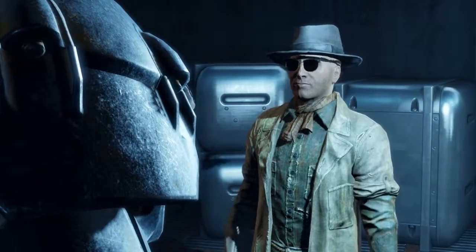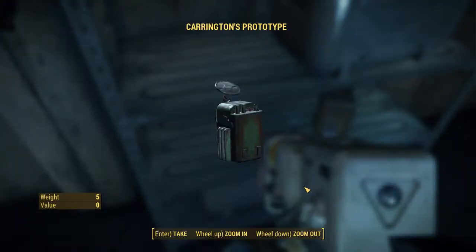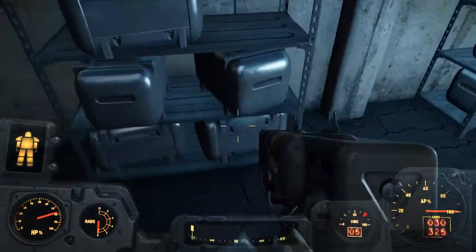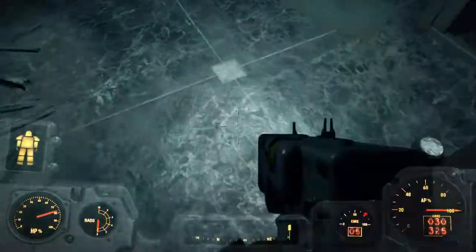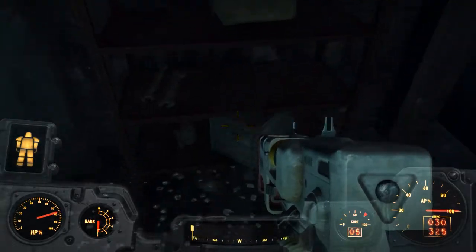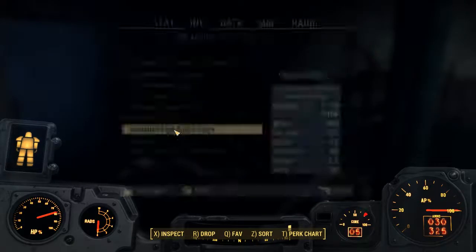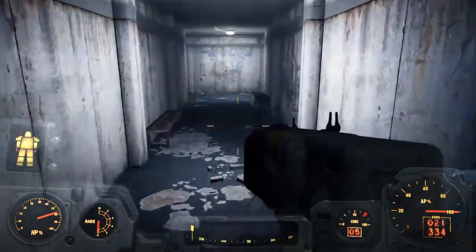Grab Carrington's prototype. Sure. What is this prototype? Bingo. There's an elevator at the end of the hall. It should be a hell. Take some stealth, boys. Mini nuke, yes. Wait, what is this? Oh. Okay. Okay, let's... No, I don't want... I want automatic. Okay.